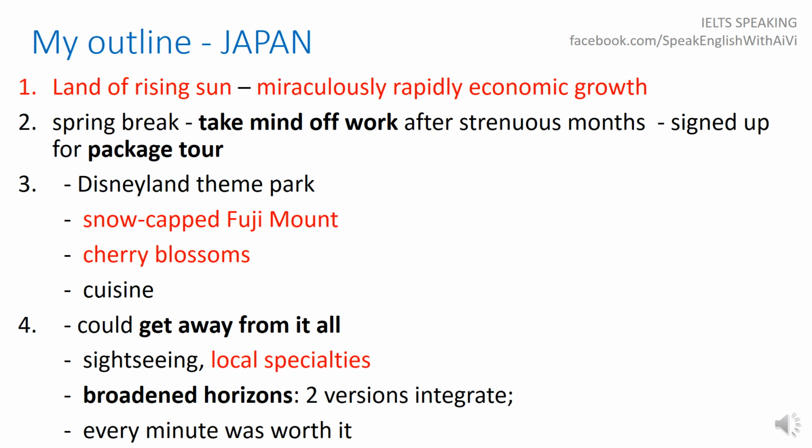Of course, I didn't miss the chance to visit the spectacular snow-capped Mount Fuji. And also, we were lucky enough because when we were there, the cherry blossoms in Japan were in bloom. They were gorgeous, I can say. Finally, I want to talk about Japanese cuisine and how delicious it is. I have always loved it.